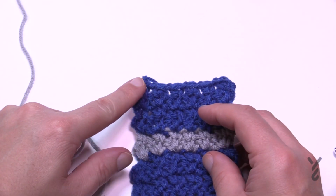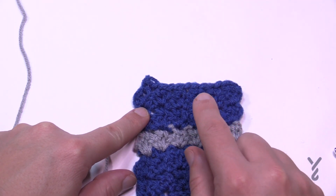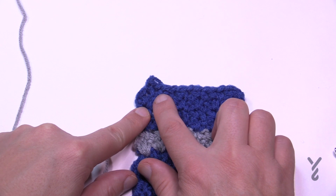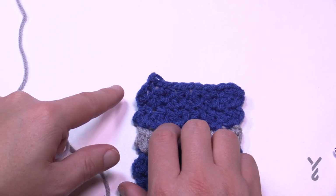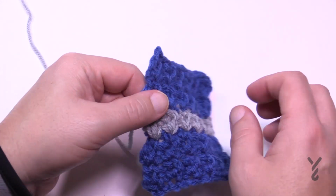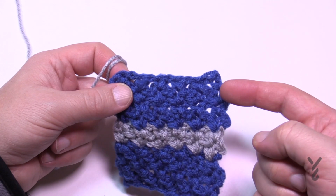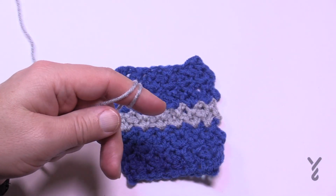Now, row number 1 has the one idea that it is single crochet, chain 2, single crochet. So I know that when I finish on row number 4, I'm actually on the wrong side of the project. I have to make sure that when I start, I'm starting on the right side. Do you see the difference? There's a slight difference in the way it looks, but just start on the right side. If you were to turn your work and do the single crochet, chain 2, single crochet, that's the side that you would want to be facing up.